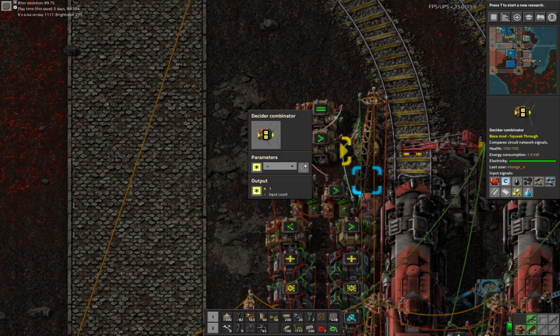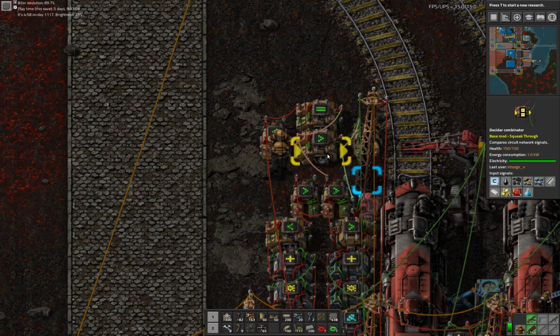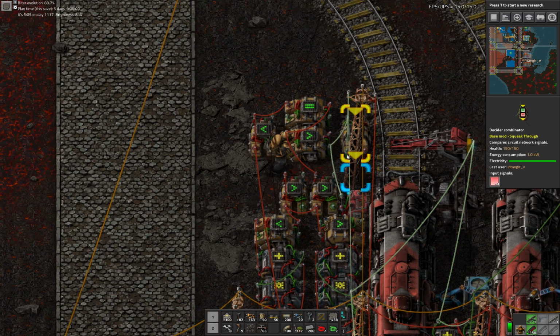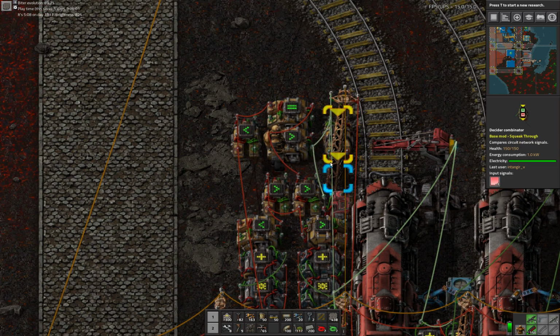And then it goes into here. It sees if it's greater than 1, which would be 2, and then it sends that 1 thing. So you can see every now and then there'll be 1 tick of some of these commodities coming through with the value of 1. So now we have 1 tick of the commodity that we want to send to the trains, but we don't have any way of knowing whether it's a supply or demand. So there's one more piece to do that, and well, there's 2 pieces.